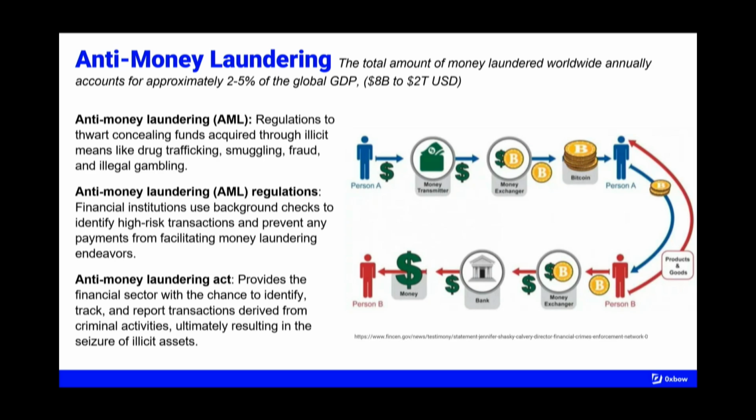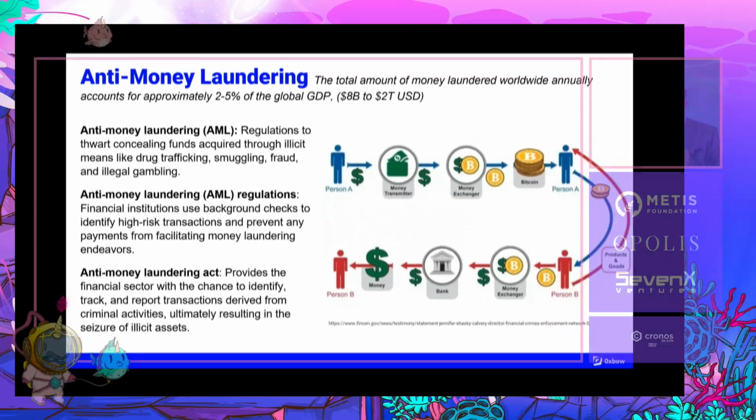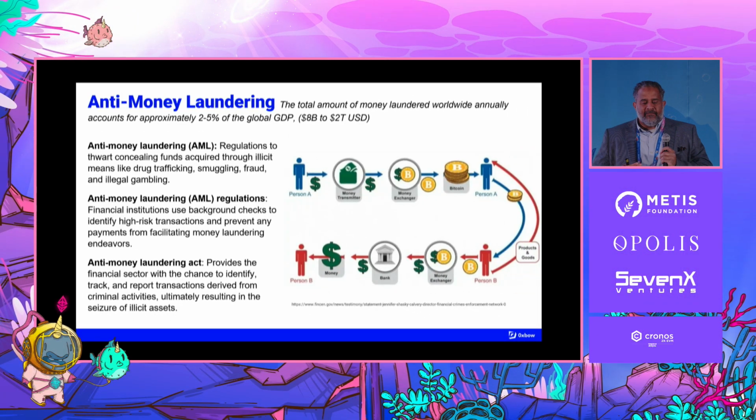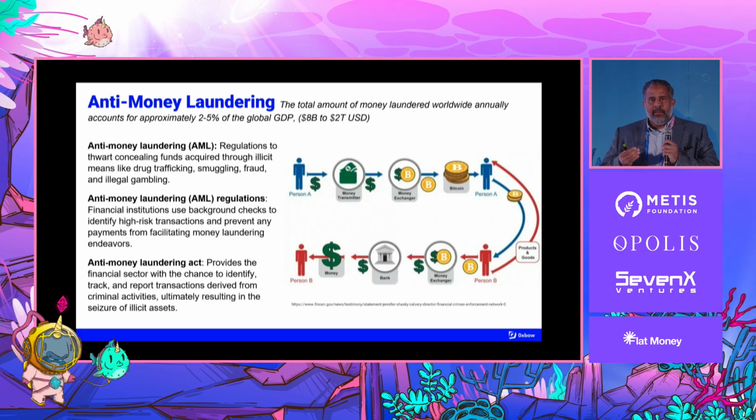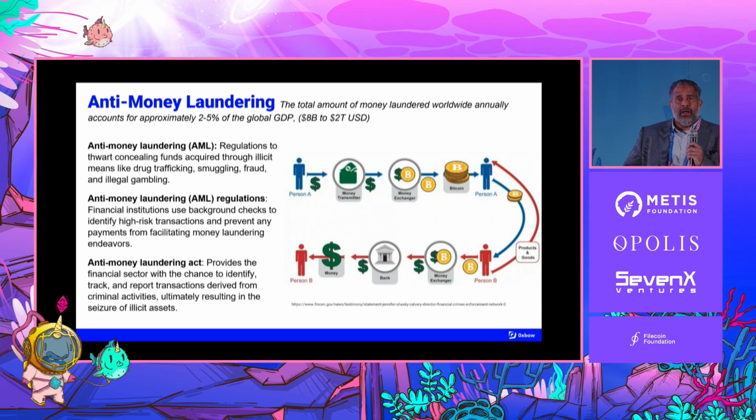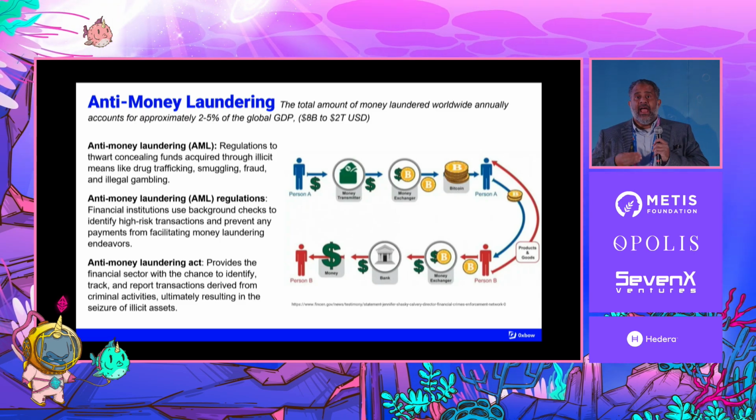And some of these illicit means do harm to individuals, do harm to critical infrastructure and key resources, whether it's transportation, food, and water. These financial institutions today use KYC heavily to vet individuals that show up into the ecosystem. And then finally, this Anti-Money Laundering Act, which is in alignment with BSA that I mentioned previously, is about identifying, tracking, and reporting transactions. So a key element for compliance that I mentioned in addition to the previous 5 is you want to be able to have some kind of monitoring program for transactions. So this is key as we move forward.